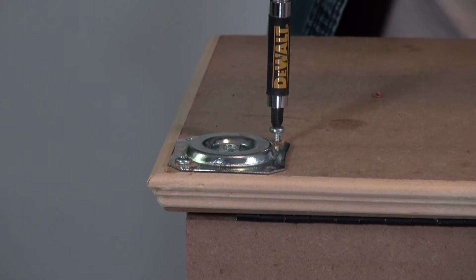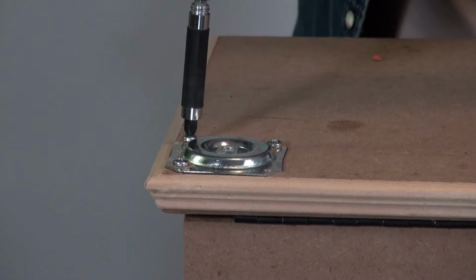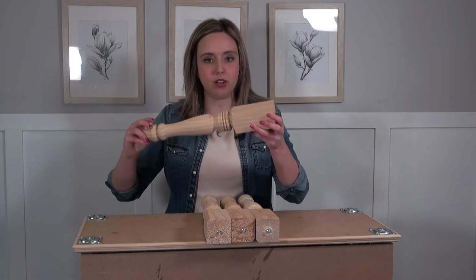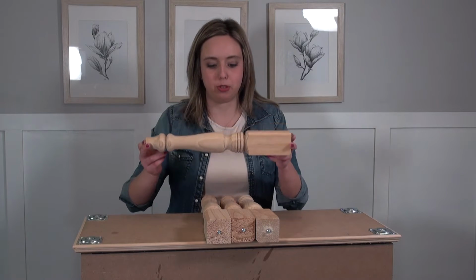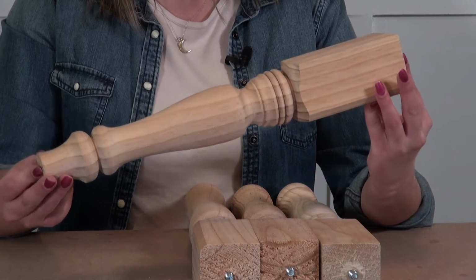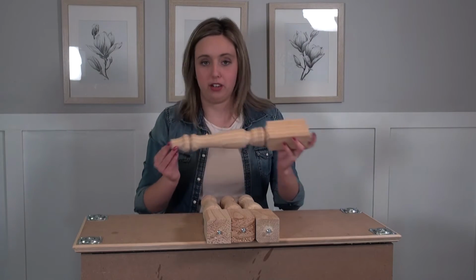And then I will talk to you about what I chose for the legs of this furniture piece. All of the leg plates are on, and these are the legs that I picked out for this project. I really liked this style because it's not the traditional turned wood type style that you find at the hardware store. I did, however, pick these up at Home Depot, so they are very accessible.